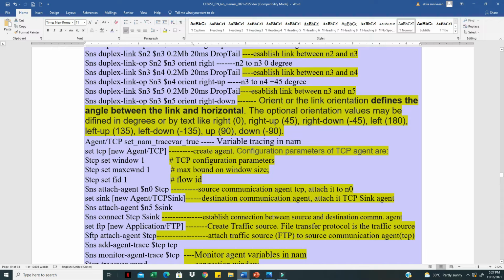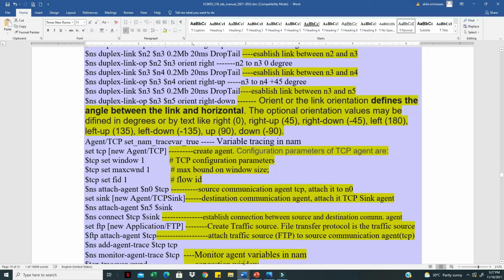Also I have to mention which is my source node and which is my destination node. Here I am taking N0 as the source node and N5 as my destination node. Whatever we give is what will be executed. Please remember, I am again repeating, this is not fixed code. However we want our network, however we send packets, everything we mention in the code is how it will be executed.